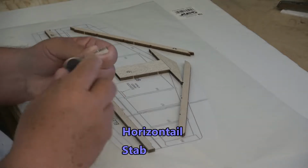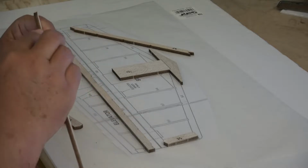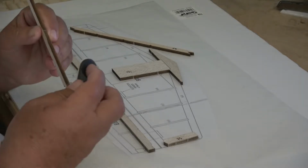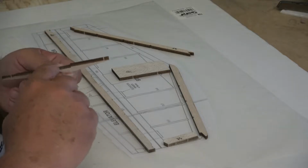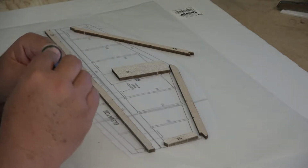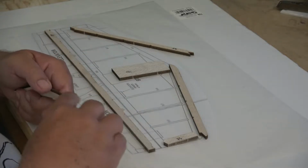All right, let's go. Let's get this over with. Let's get it done here. Starting to work on the stabilizer, just sanding off the edges of it. I don't know why I'm showing this. I should have cut this out, but I'm showing you what I've got to do. I don't have to do this because it's not going to show.